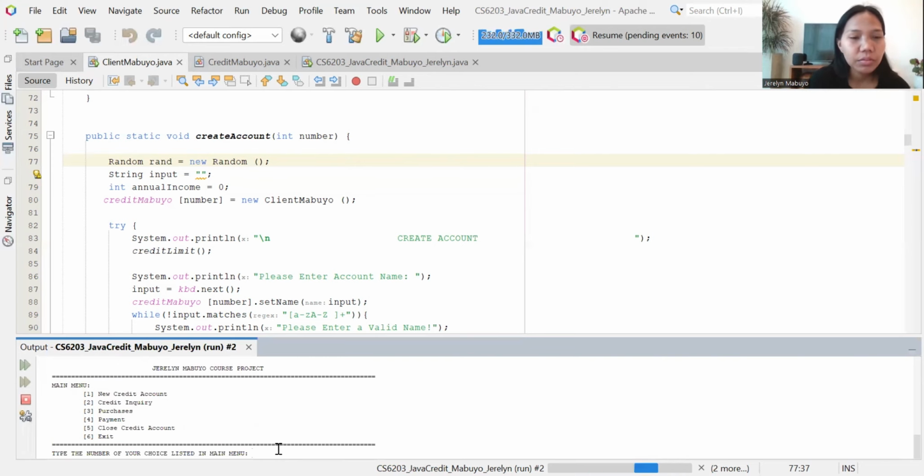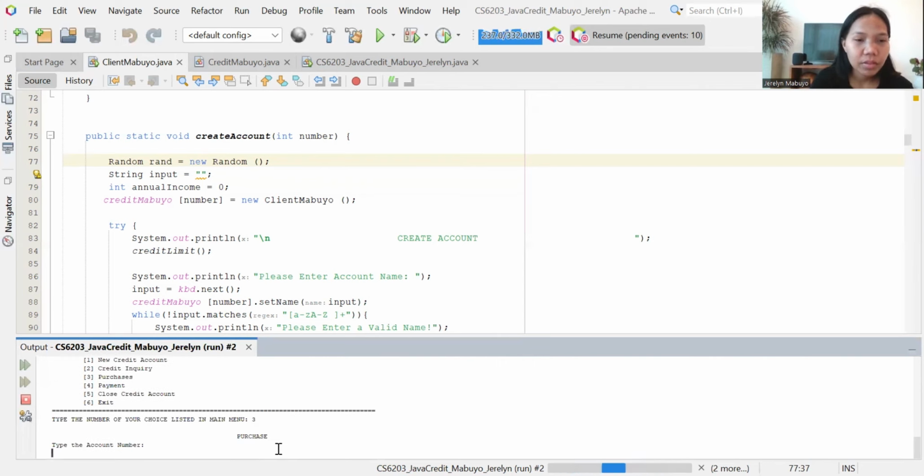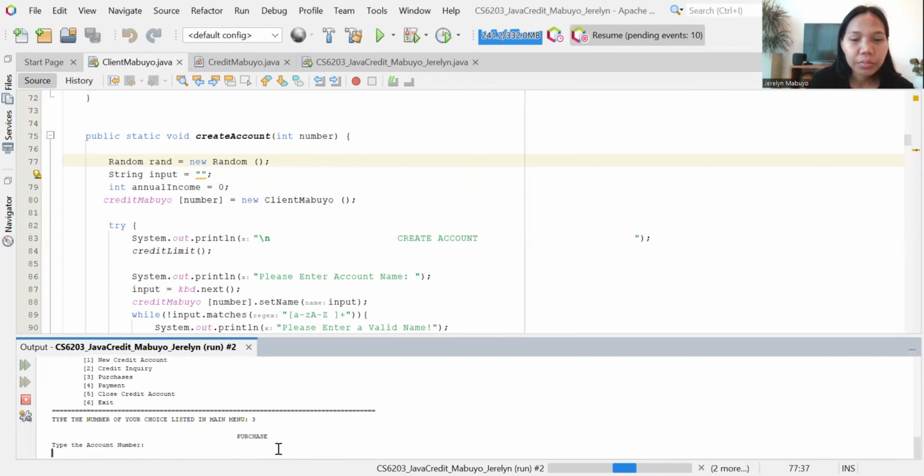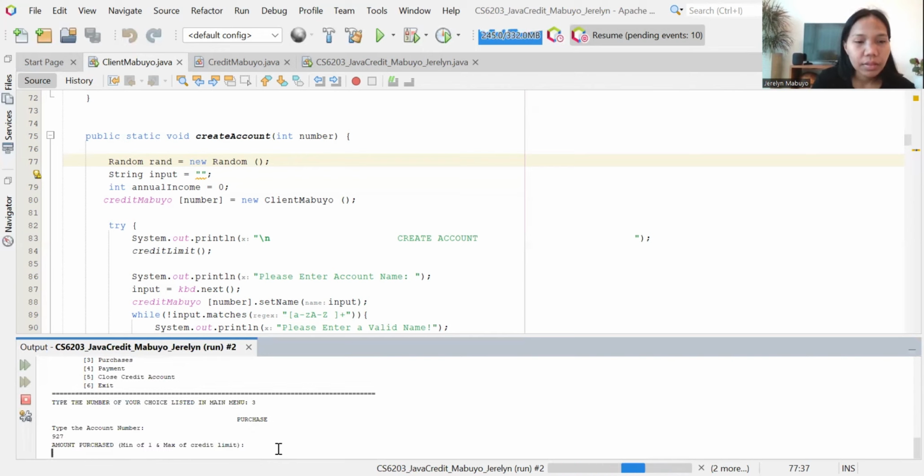So let's go to number 3, which is purchase. Type the account number. You will enter the account number. Then the amount purchased has a minimum of 1 peso and a maximum of the credit limit.